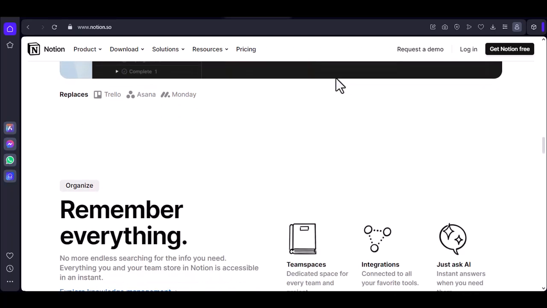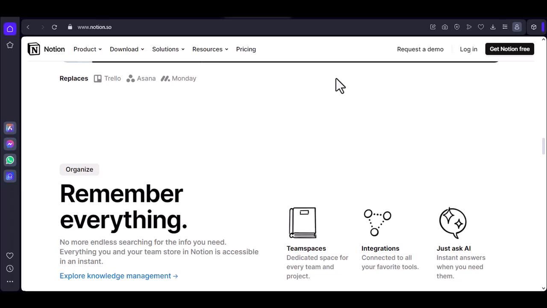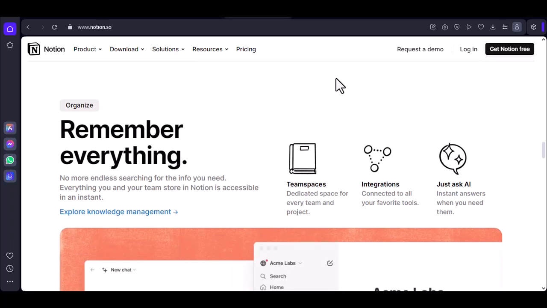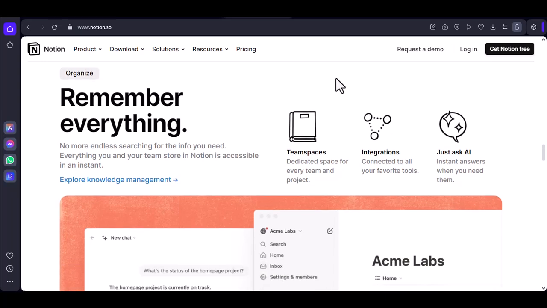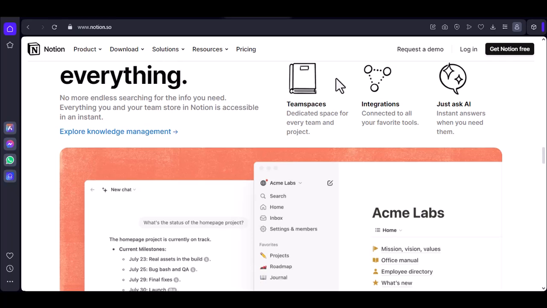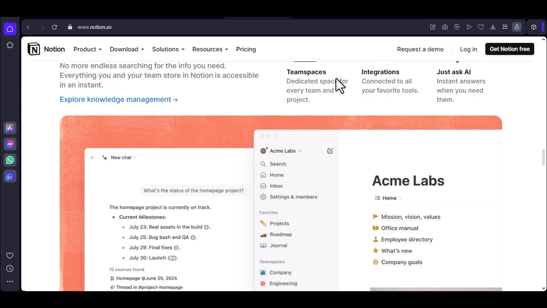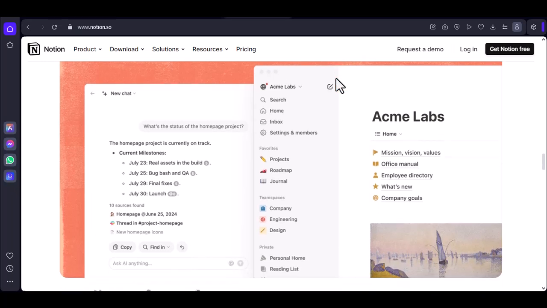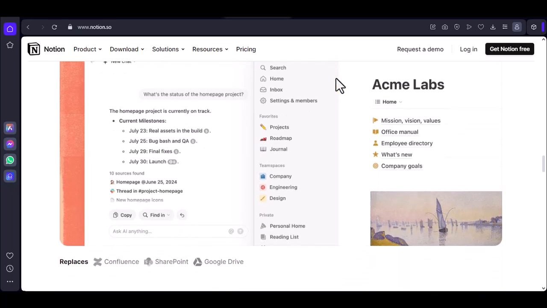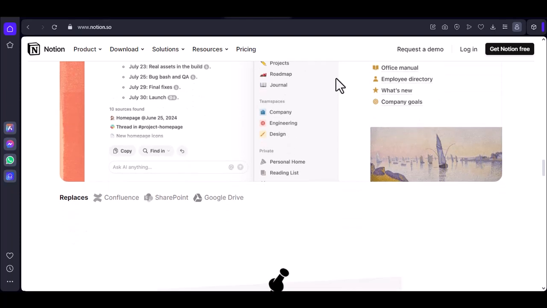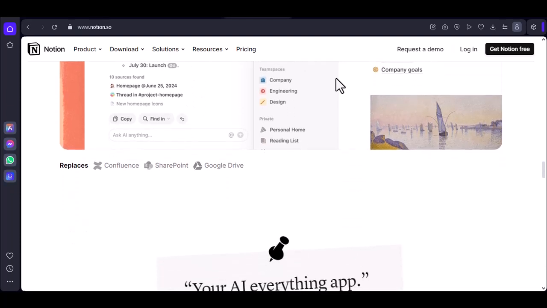In conclusion, while Notion doesn't have a strict limit on the number of pages you can create in its free plan, there are other factors to consider, such as storage space, database limitations, team collaboration, and advanced features. If you're a casual user who doesn't need advanced features or extensive storage, the free plan might be a great option. However, if you're a power user or working with a team, you might need to upgrade to a paid plan to get the most out of Notion.